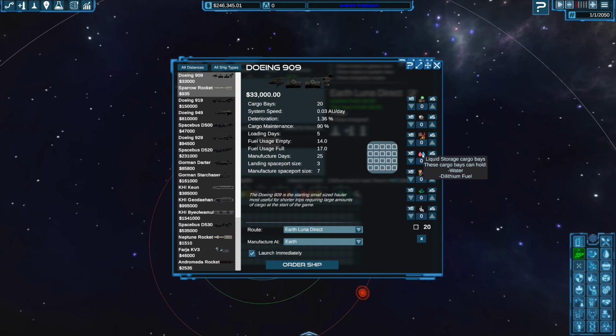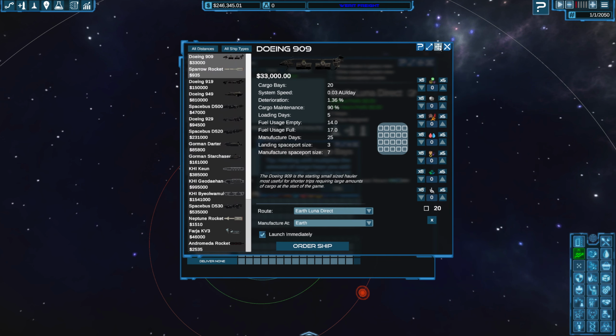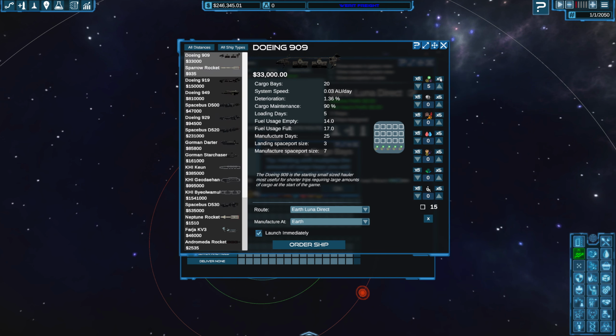However, the only problem with doing things like water is when it brings stuff back, there won't be anything to bring back from the moon. So we're just going to fill it out with these climate-controlled cargo bays. And then you can do passengers, weaponry. So there's all sorts of cargo types that you can do.